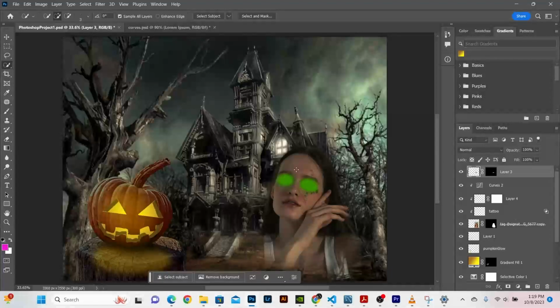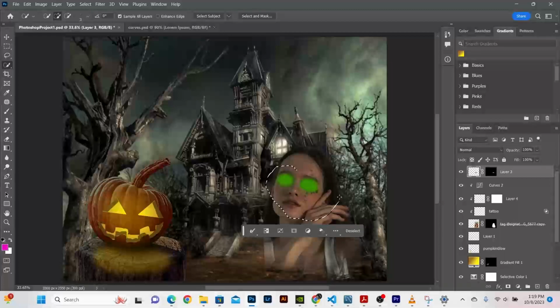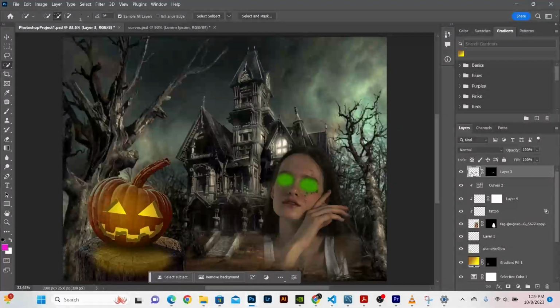Okay, now if I go through and start painting, I'm not really getting it, because it's not following the contour of the lady or anything. It might be confusing to me. But what's actually going on is that the layer I'm on is just this green around the eyes. So I need to make sure I am on the appropriate layer, or I have to hit sample all layers. Sample all layers will take into account things that are on other layers. So here, I can work on the layer with the green eyeshadow, but be using the pixels of the lady. So we'll try that out here real quick.